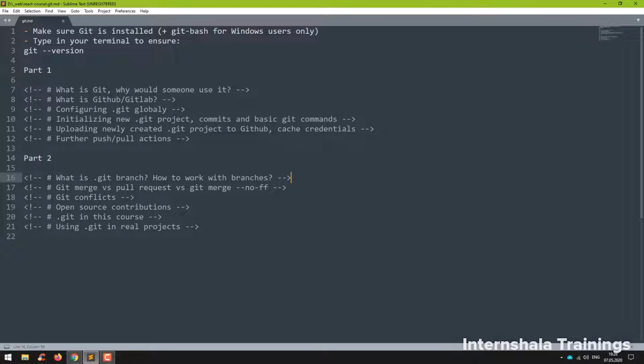As you can see, I have a list of definitions here, so I will go one by one explaining things. First, what is Git and why would someone use it? Git is a management tool that allows us to keep track of changes that we make to files. It is very useful for software development, because imagine you are working on a project: you don't want to share your code just by zipping files and sharing them between developers, right?